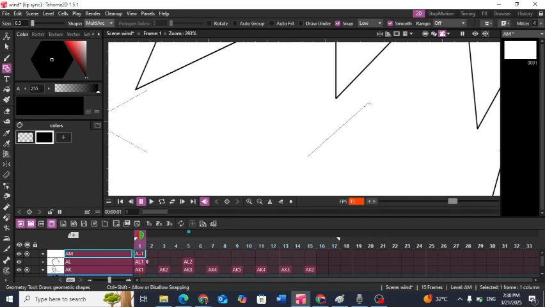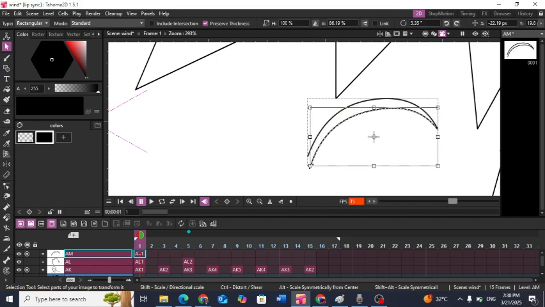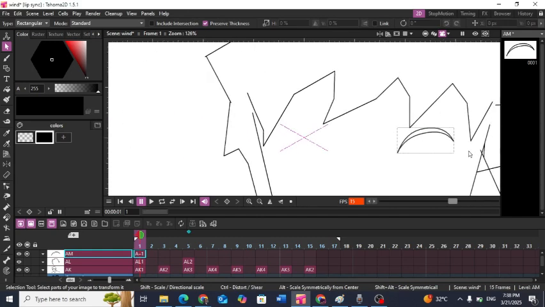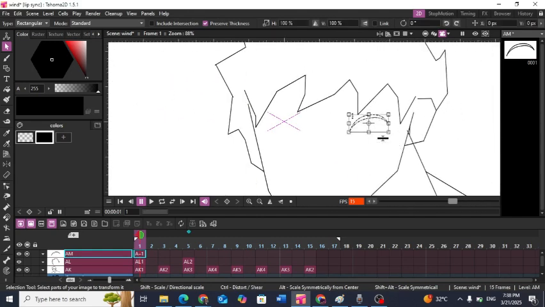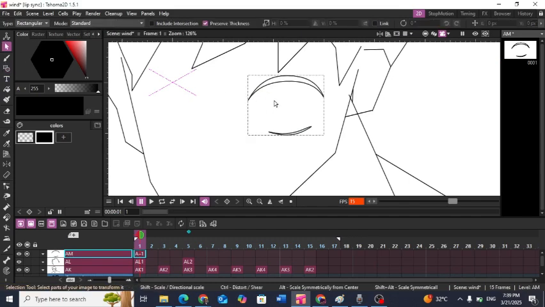Just make the eyelash. Okay, you can see that it's a bit too small for its head, so we're going to move it more, and then we can make his eyes very big, because he's going to be kind of like surprised at all this wind blowing.